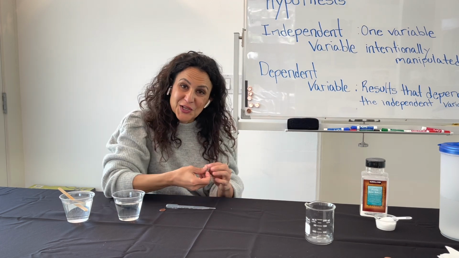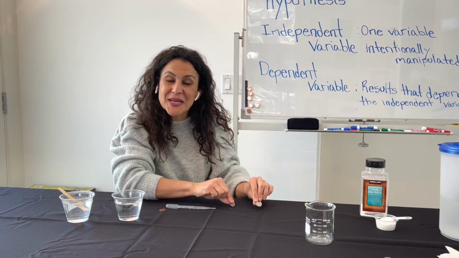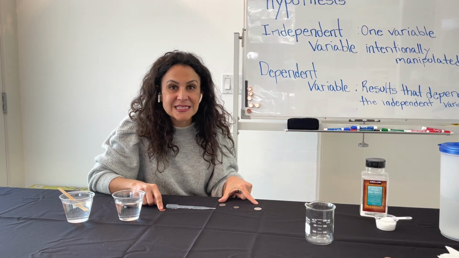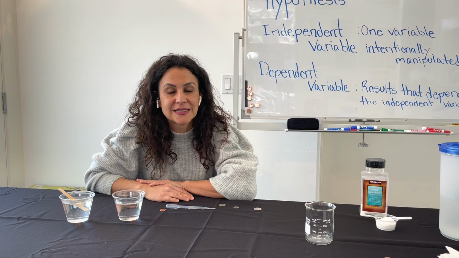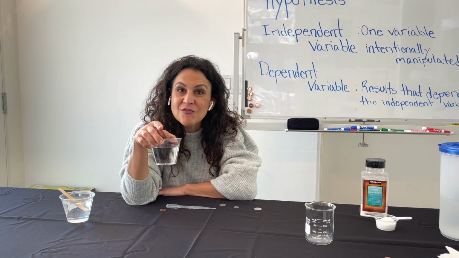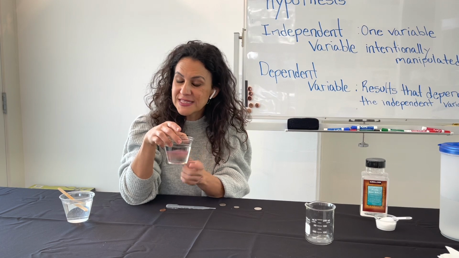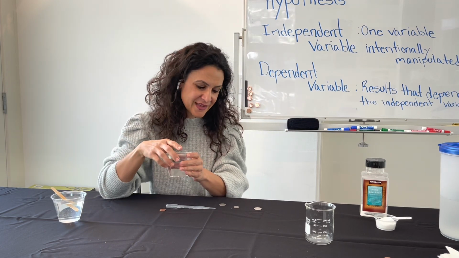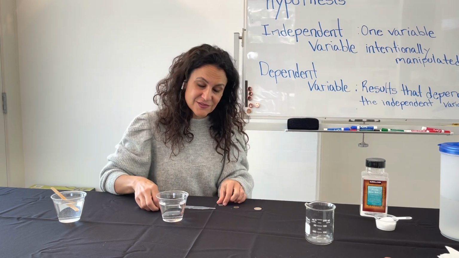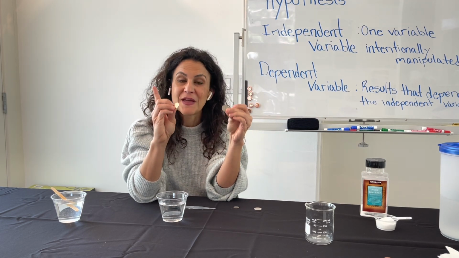Well, could we change the penny to a nickel, a dime, or a quarter and do the same experiment? We could, right? We could change from a penny to different coins and see, does that affect our experiment? And in that case, we would have to only have one independent variable. We would keep the water the same. We wouldn't be using salt water anymore. And we would test to see how many drops of water fit on a penny versus a nickel. And that would be the one variable that we would change.